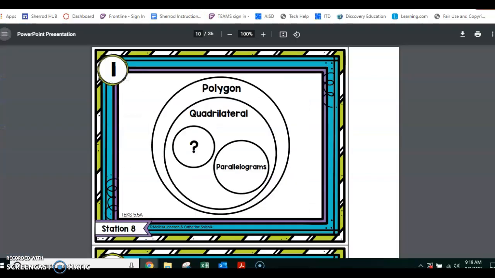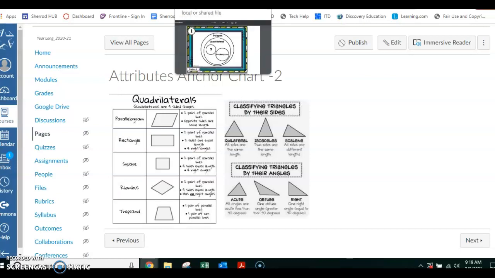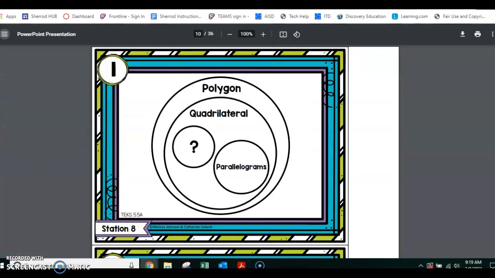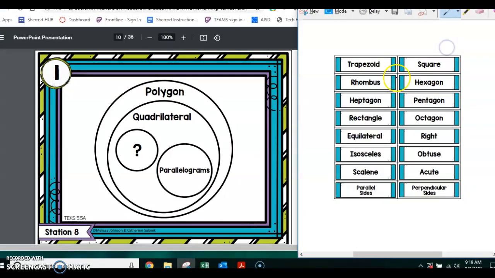Alright, so using this anchor chart, you guys are going to be able to do this and click back and forth between the two. Looking at this very first one, with this you will have answer choices in your CFU, and they will look like this. There'll be one of these many answer choices here.